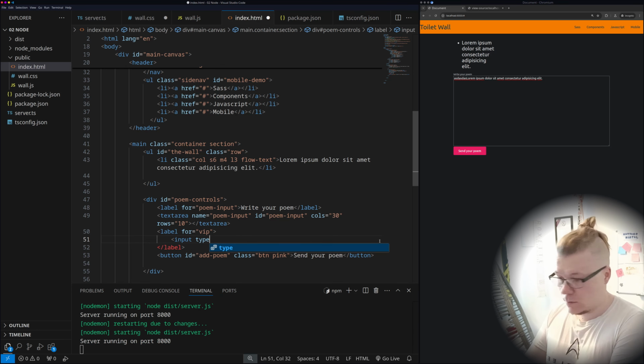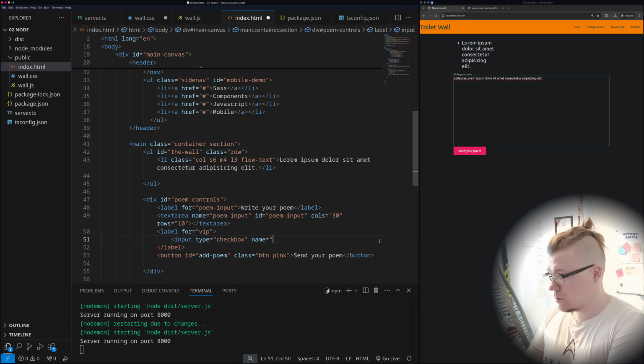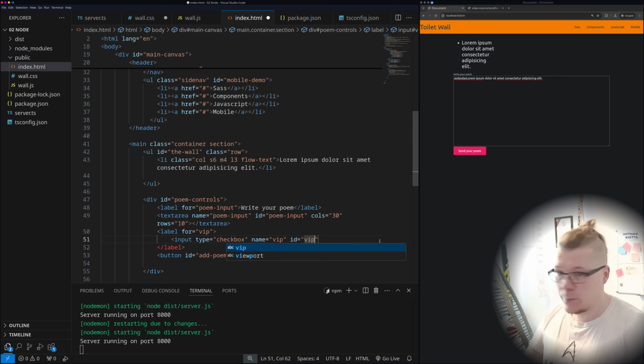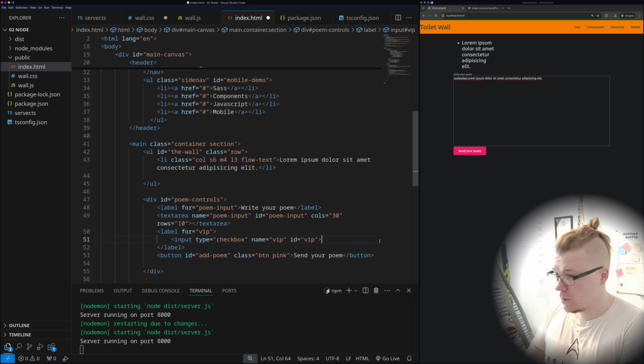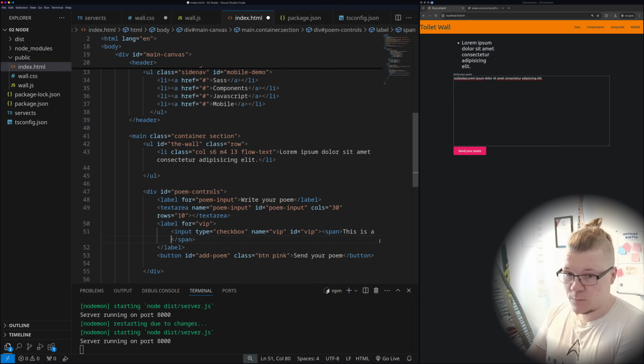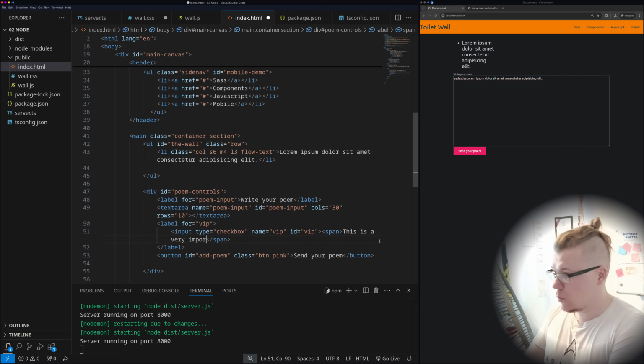Type is checkbox, name equals VIP, ID equals VIP, and then let's just have some text here, span, this is a very important poem.